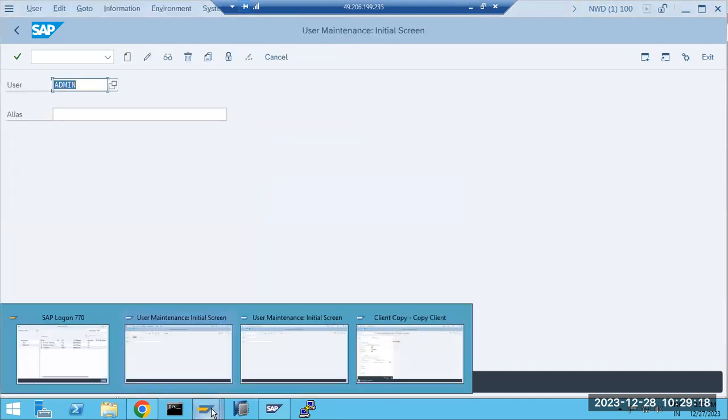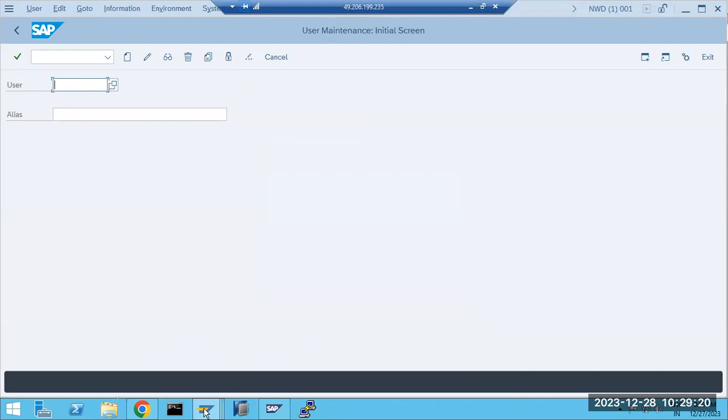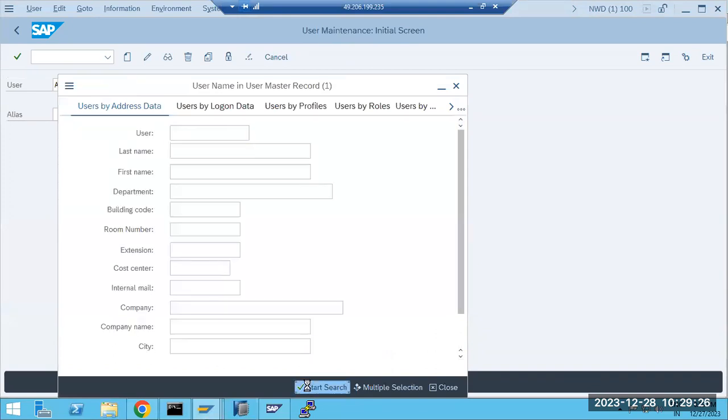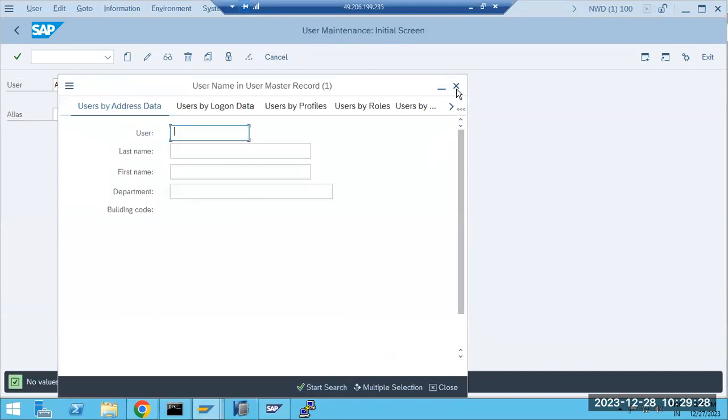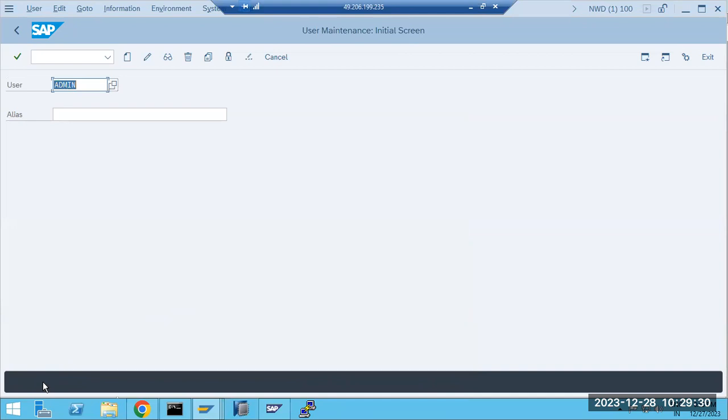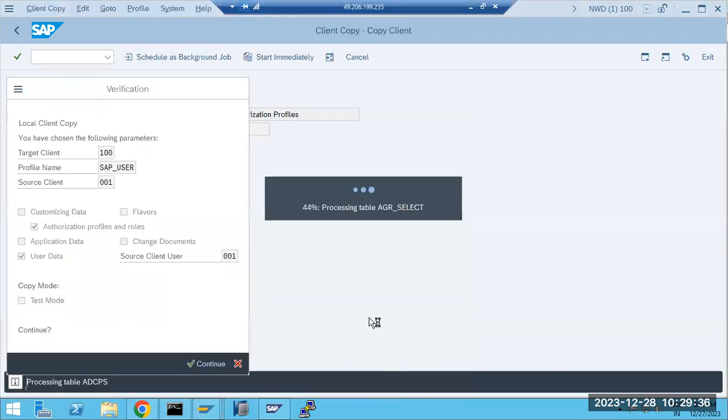Once it is done, we can compare the users. How many users are there here? Before the client copy there are no values, which means we don't have any users here. After doing this client copy, you can get the data here.